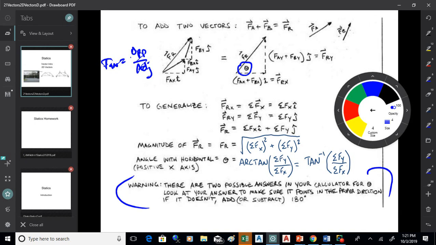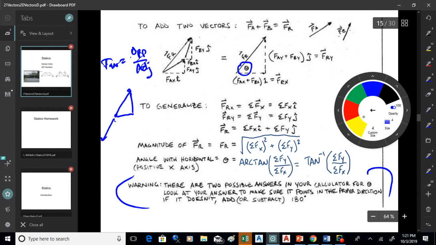Now I've got a note down there. Be careful on these inverse tangents because for every inverse tangent there are two possible angles. And they're 180 degrees apart. A tangent is really a slope. It's y over x when you're using the standard angles. If I've got these two lines, this would be positive 3 and positive 4. I'm going to run out of room here, but that's negative 3 and negative 4 over there.